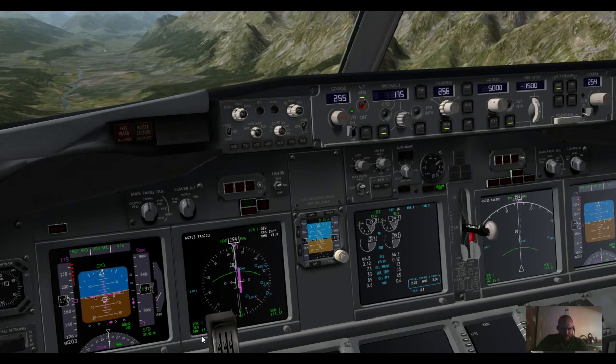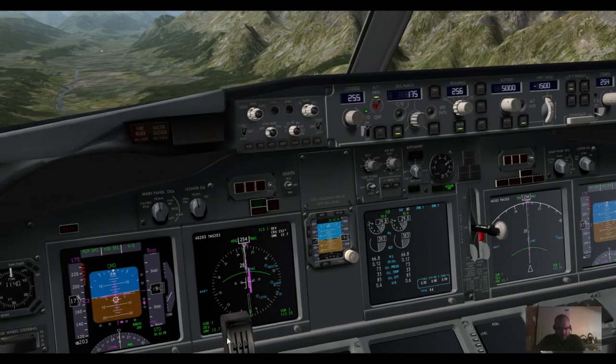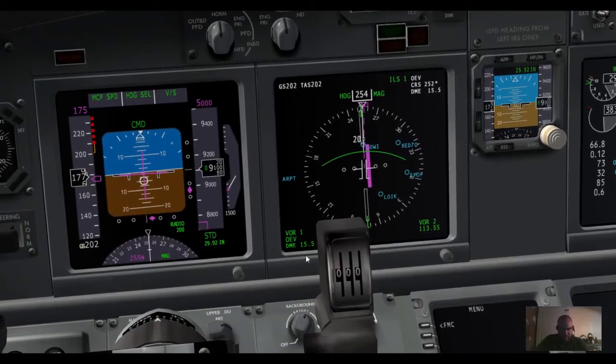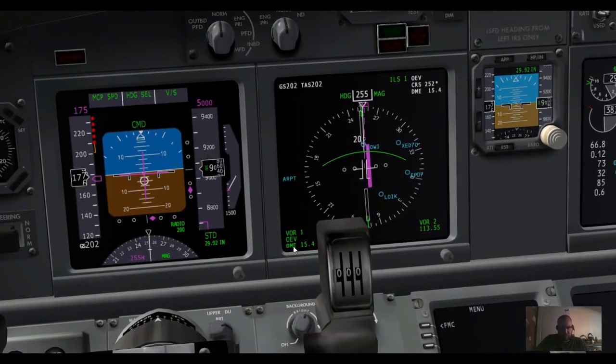So you can see here, if I just move across, we have distance measuring equipment to this VOR, to this radio beacon, is 15. Now what we need to do is when that gets to, I think 6.5, I think it's 6.4, we need to make our turn, which will be at the Absam VOR.